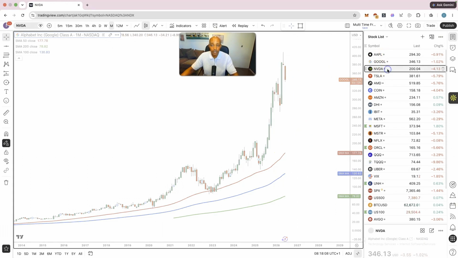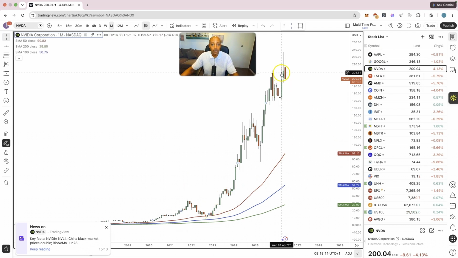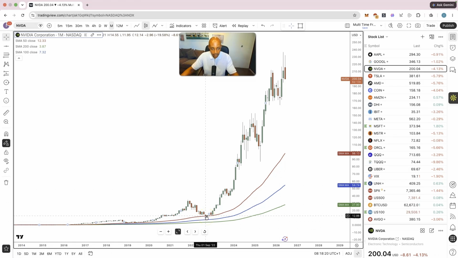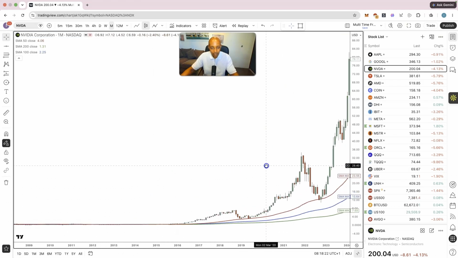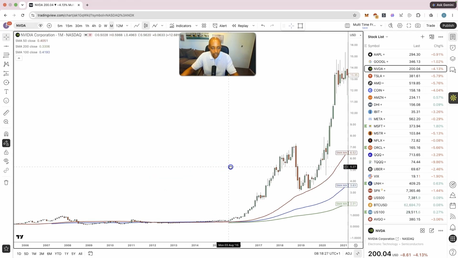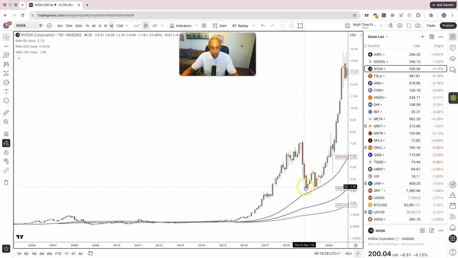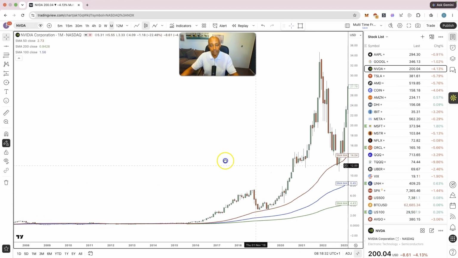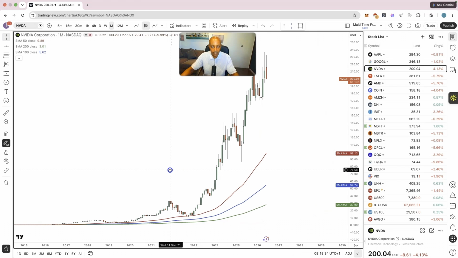Okay, let's look at others. Nvidia, look again how massively this is above its long-term moving averages. The last time, in 2022, look at this. This was at $12. Nvidia was $12 in 2022. Where did it turn from? The moving average. Look at this. We came close to, where did we turn? Almost touched the moving average. This touched the moving average, so that was a buy. We're waiting for the same thing here. If this drops to around $100, $110, then that'll be a buying opportunity.